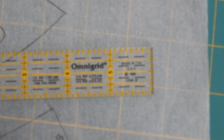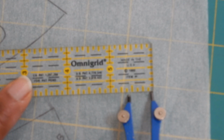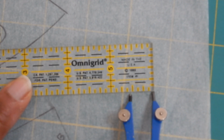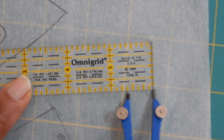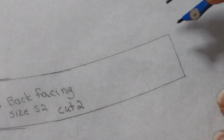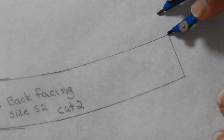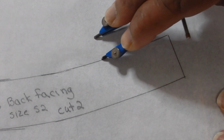Burda magazine patterns do not include seam allowances. I think that's what scares some sewers away, but adding the seam allowances with a compass is easy. I spread the points of the compass 5/8 of an inch apart, or whatever the seam allowance will be. I trace around the pattern piece with the compass point on the seam line while the leaded point draws the cutting line.